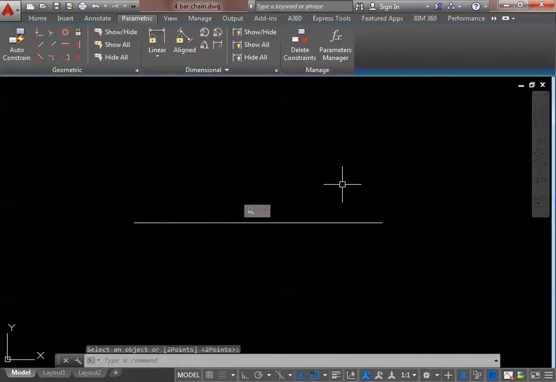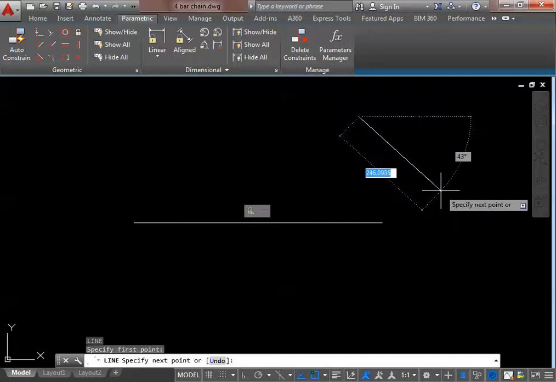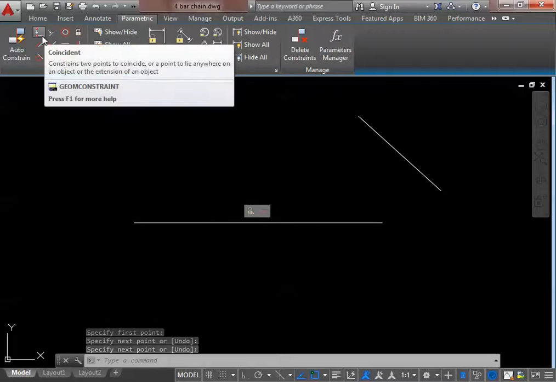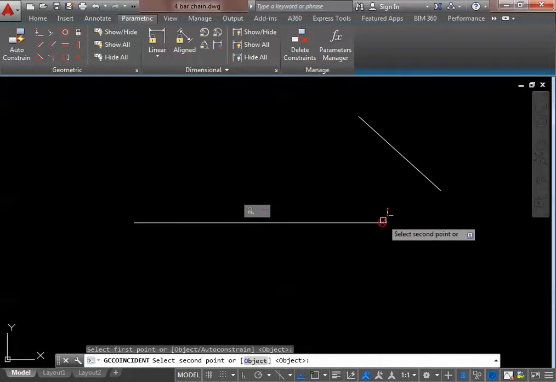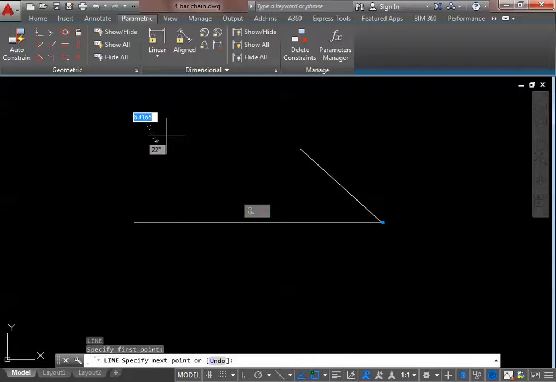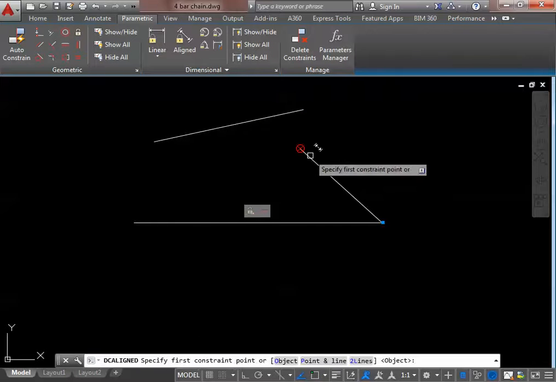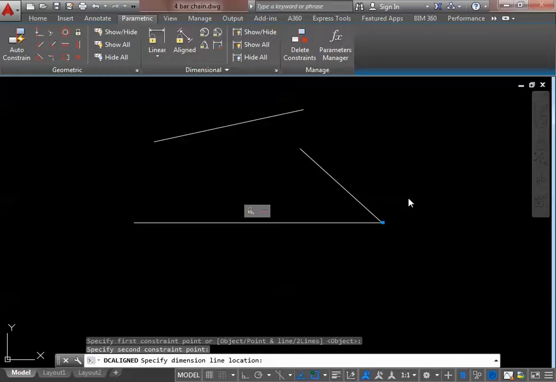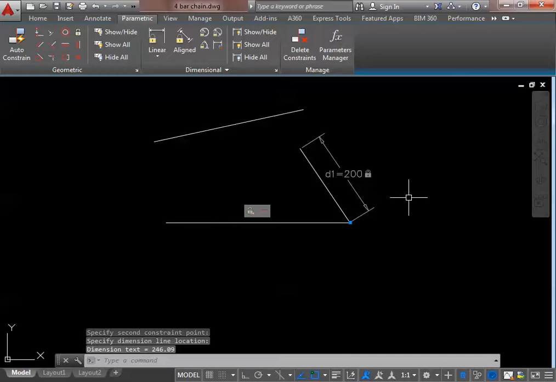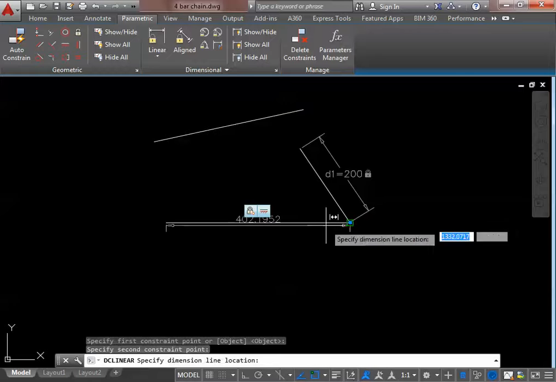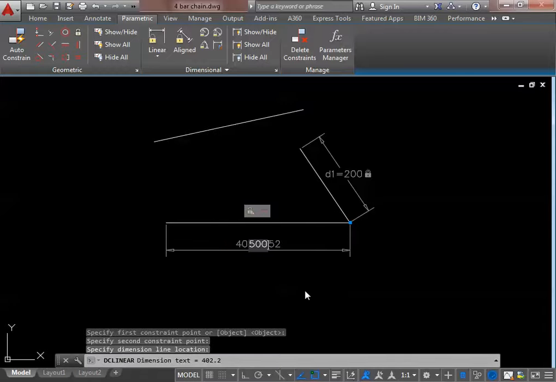So first thing has been achieved. Second link we will draw. What will we do? We'll use first constraint coincident this with this. Second link you can draw conveniently. Also we need to give dimension to this. Say it is 200. Also you should fix this dimension as well. Say let us say it is 500.